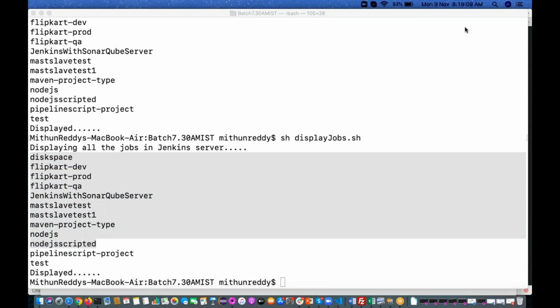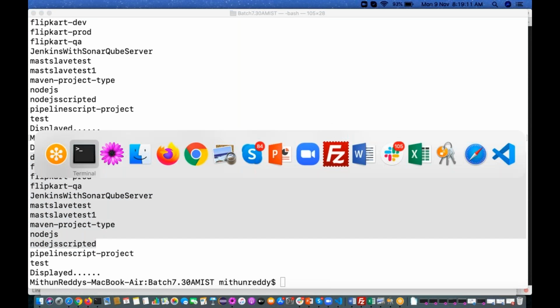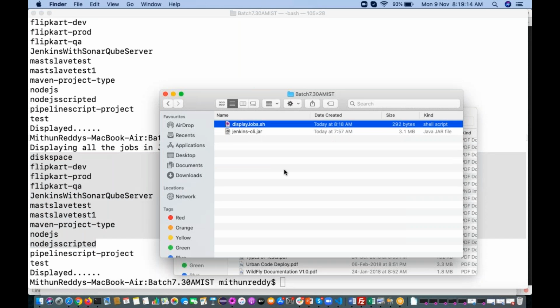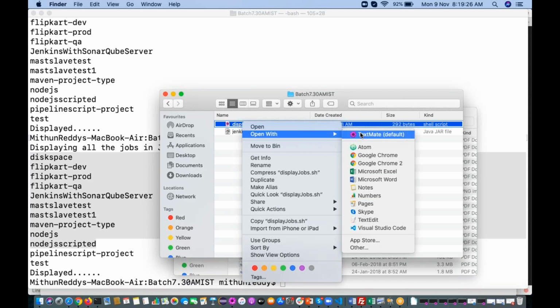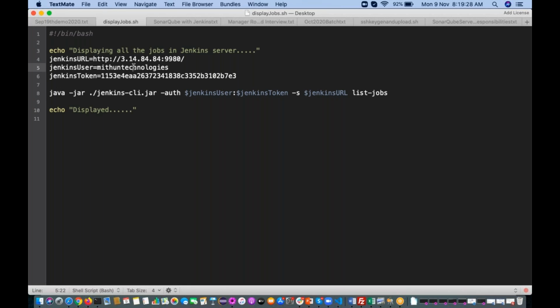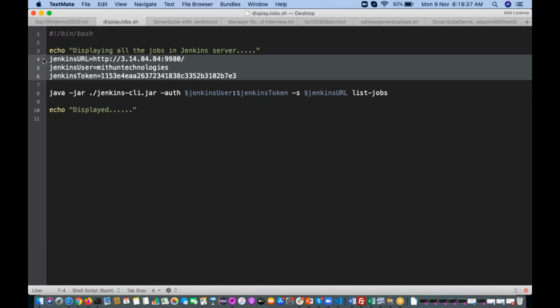But my requirement is that I am going to write n number of shell scripts, and it is very difficult to keep the username, password and URL in all the shell scripts. Instead of that, we can keep these details in one file.